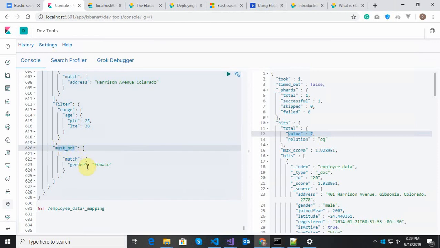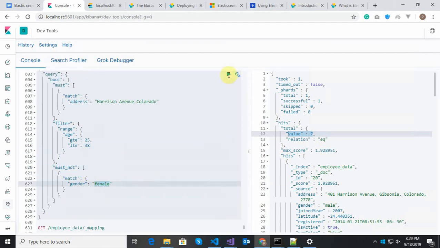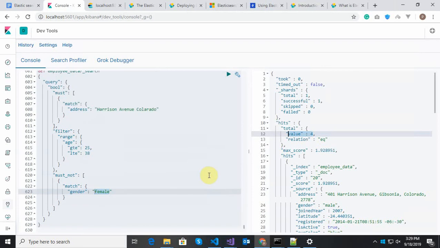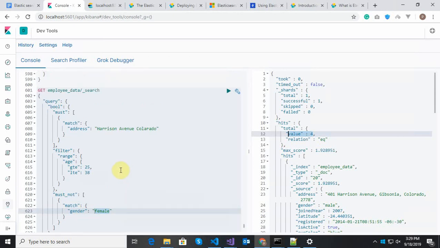That means the gender of an employee must not be female. If we do this filtering, it returns 4 records. So that is how you can create a complex query using a query in Elasticsearch.